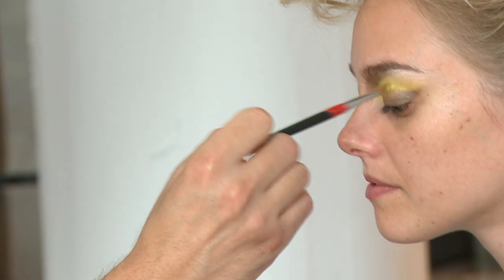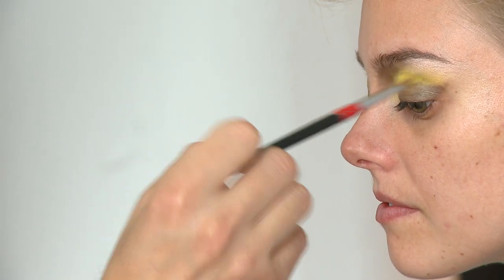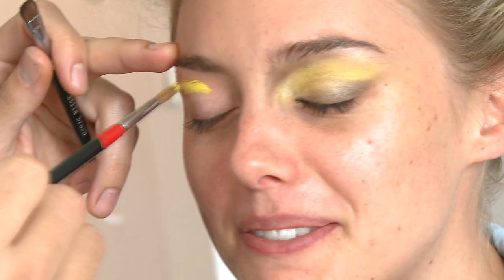So what I decided was that I liked the intensity of the yellow a lot more than I thought. So what we decided to do is go back on top of it and, instead of packing it in, I'm doing brush strokes, because now it's thick enough. I'm flicking it out to the side so it's just a little bit more brush strokey versus so blended.